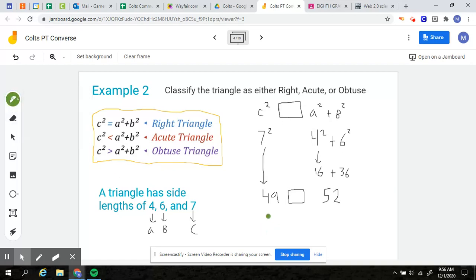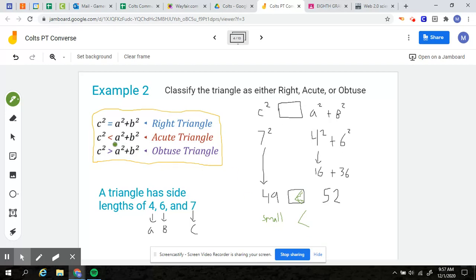So now that I have those two numbers, I can compare 49 and 52. What I know is that 49 is smaller, right? 49 is less than 52. So remember, the way our symbol works is if you imagine it as like a mouth or a crocodile mouth, it's wanting to eat the bigger one. So that's how I like to think of it. Think of this as having like teeth in there. It's a crocodile. It wants more food, so it's going to eat the bigger one. So that symbol looks like that. It's opening up towards the 52.